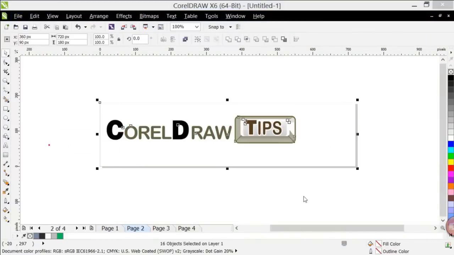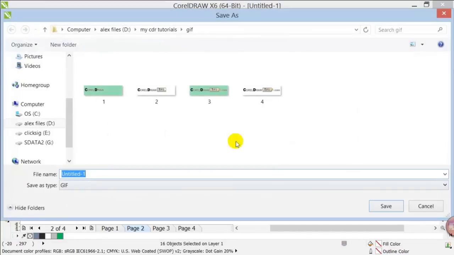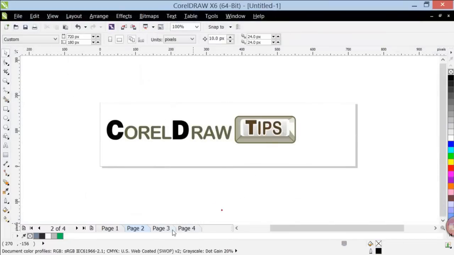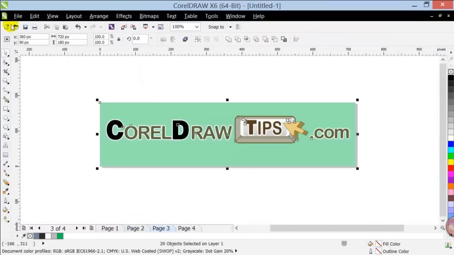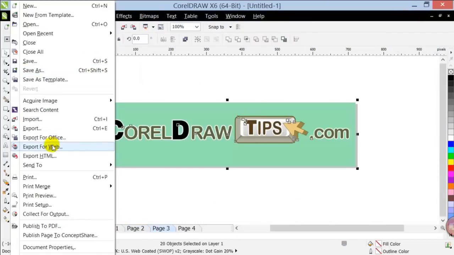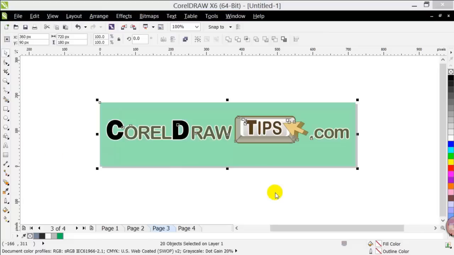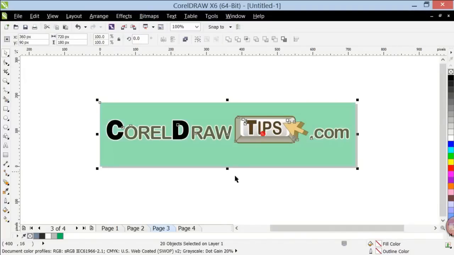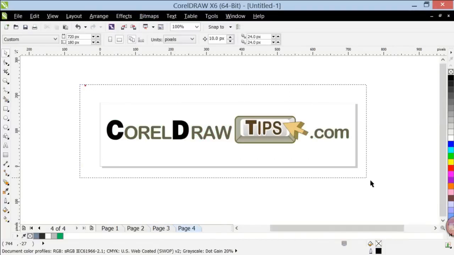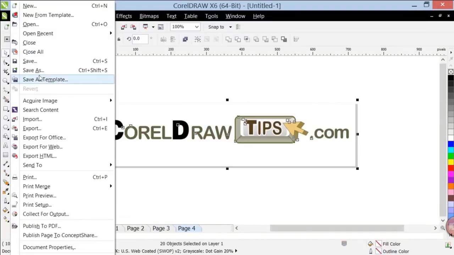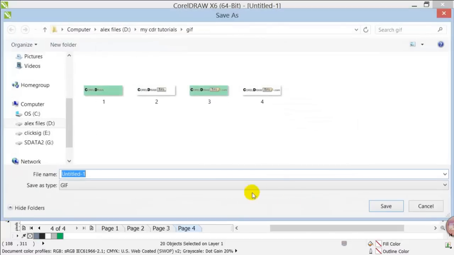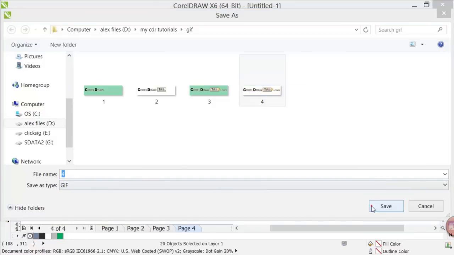I go Export for the web and save as 2. Yes, and then 3: File, Export for the web, save as, so that will be 3, and then the last one will be 4. So I go File, Export for the web, save as 4, and I click on save here.